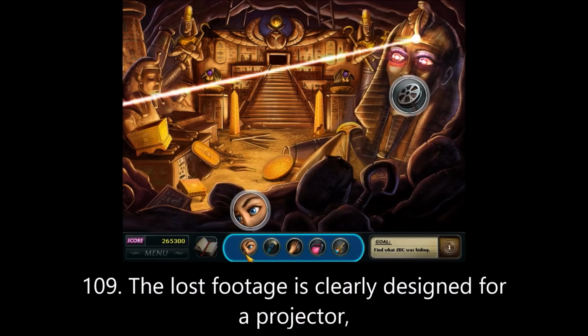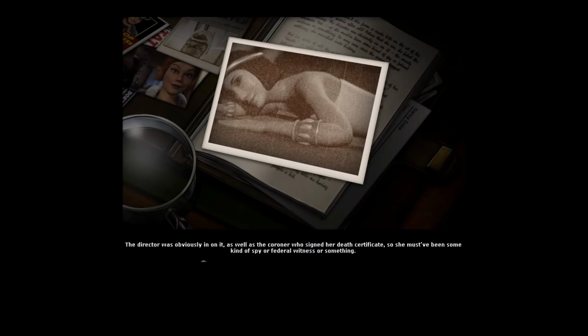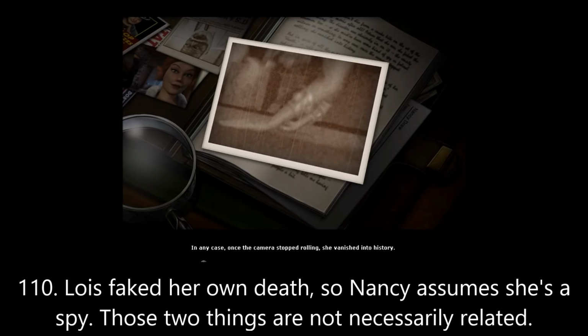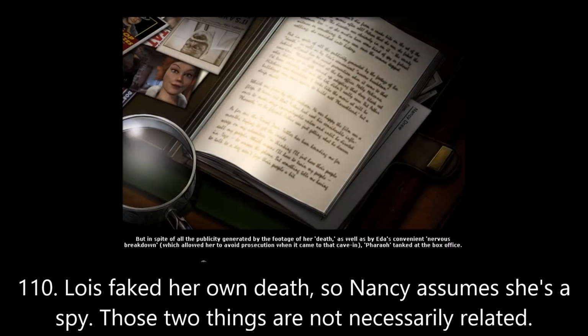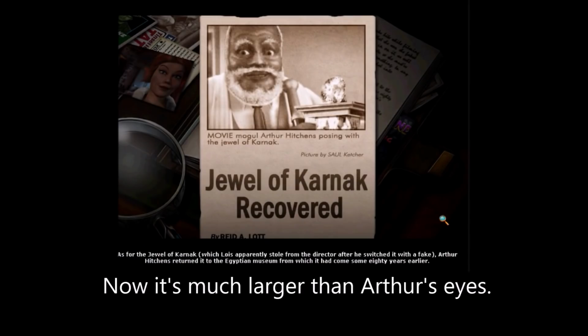The lost footage is clearly designed for a projector, but Nancy plays it on a modern computer. She must have been some kind of spy or federal witness or something. Lois faked her own death, so Nancy assumes she's a spy. Those 2 things are not necessarily related. The jewel's the same size as Lois's eyes, now it's much larger than Arthur's eyes.